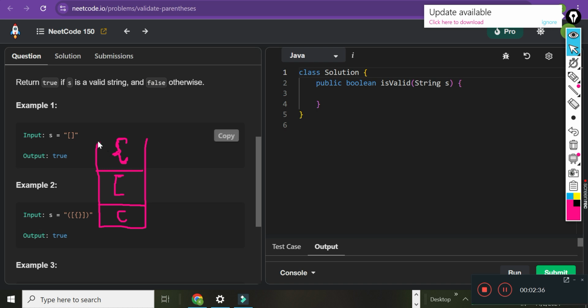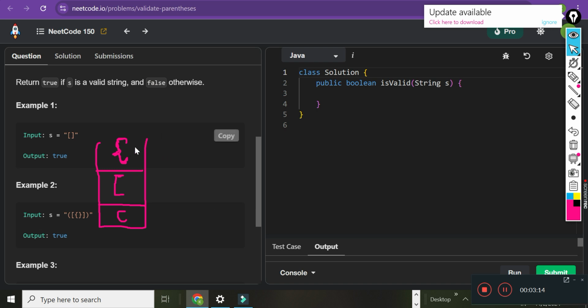First the open parenthesis will be stored for this example, and then the open square bracket, open curly brace. Next we have to pop the last one.